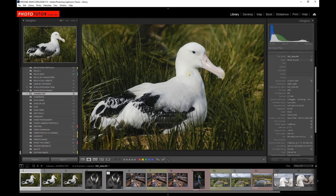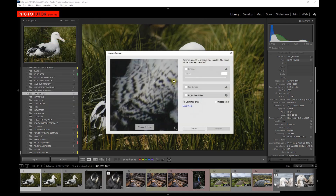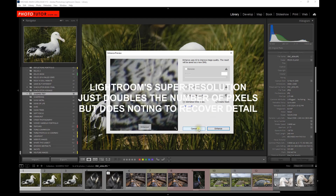In Lightroom there are a couple of tools. We can go up to the Photo menu and use the Enhance option. Because that's a JPEG image we can't use the new Lightroom Denoise feature — it just doesn't operate here. But we do have the Super Resolution option and we can do a preview. All it's done is increase the number of pixels but has done nothing at all to sharpen the image, so that's really pretty useless.